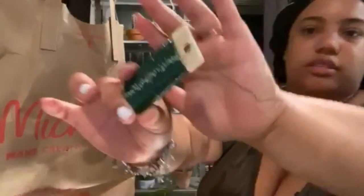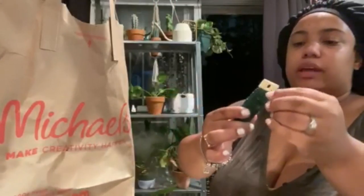Just wire. And I will be using this for my string of hearts. You can see right here, my string of hearts. They're very, very long. I got them 2 months ago. When I got them, they were empty, the string. So now they're full, and it's about halfway of the pot that is very long and full, so I will be cutting them and potting those back inside the pot on the other side.